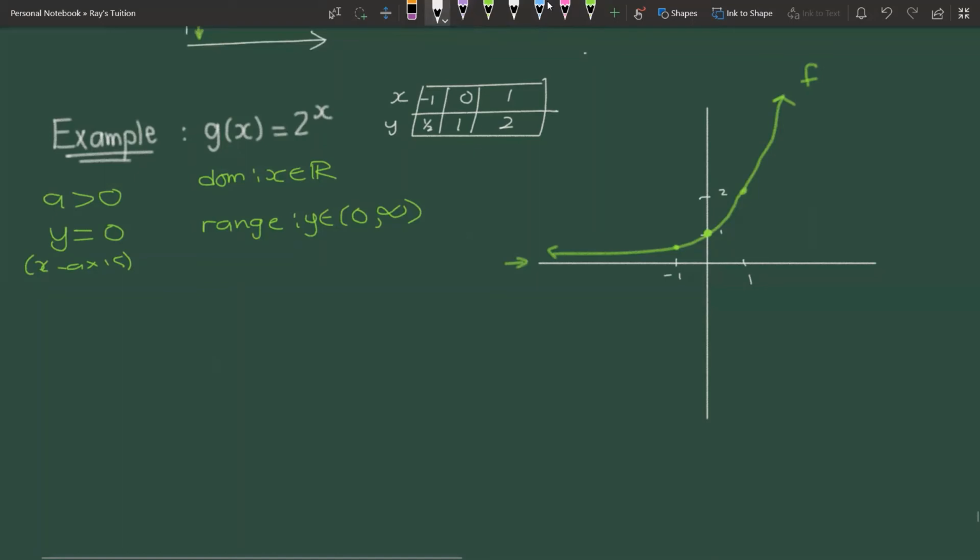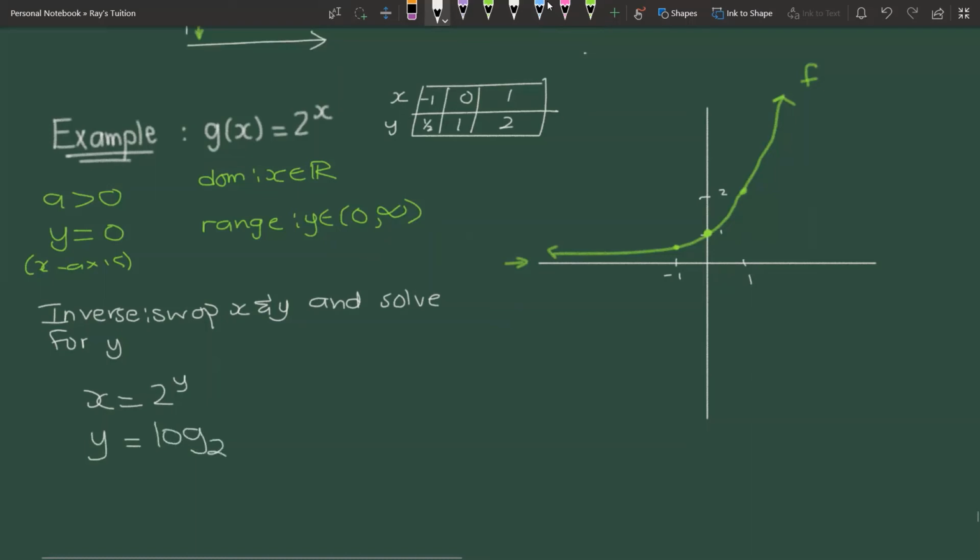Let us go ahead and find our inverse. For the inverse, you remember the rule is that we swap x and y and solve for y. So what we have is x is equal to 2 to the power of y. Now we would like to make y the subject, so we're going to use the log. So y is equal to log. The base of the log is the base of the exponent, 2, and what goes on the other side is the x. So g inverse is equal to log base 2 of x. Okay, so let's just write this g nicely. There is our graph and the inverse.